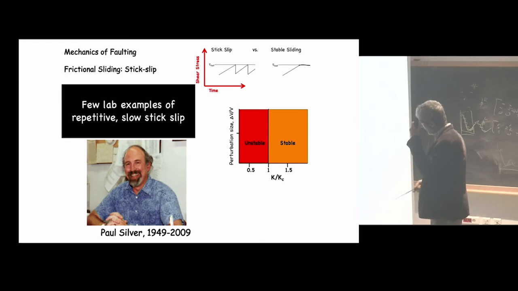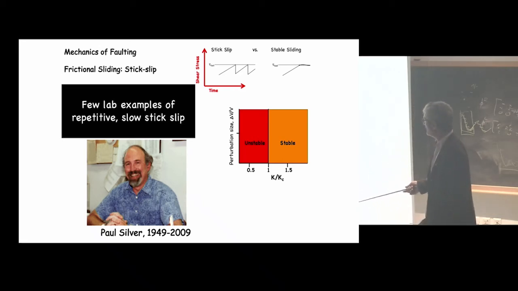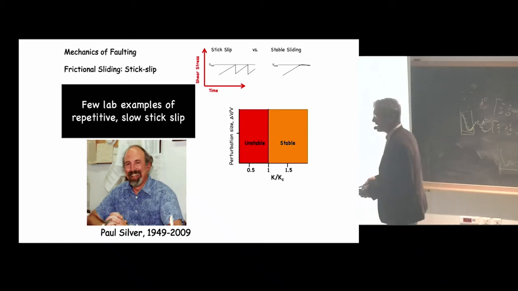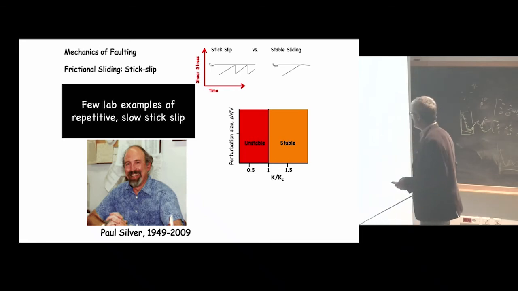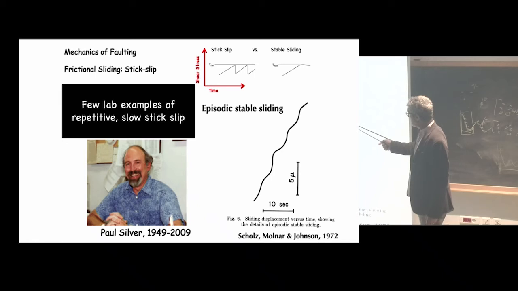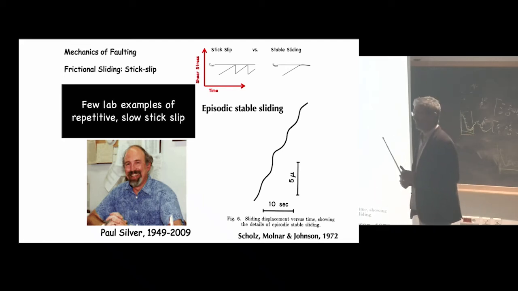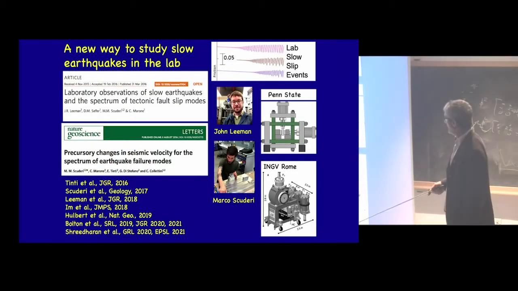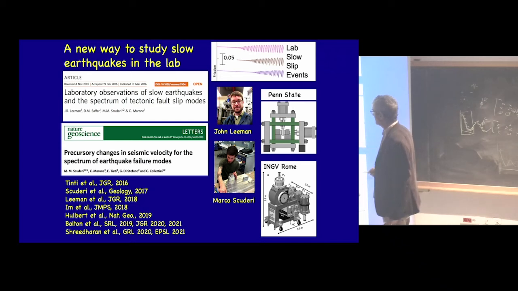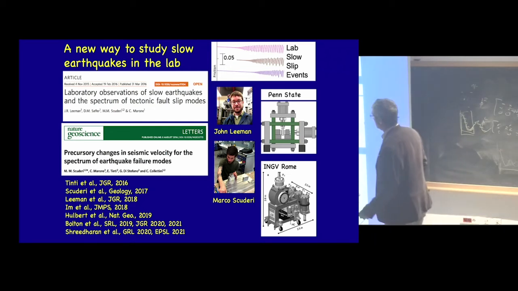This was what the community thought really up until around 1985, when people started thinking there must be something more complicated going on, then much more driven by the idea that there's a spectrum of behaviors. If you have a very high stiffness system it'll be stable; if you have a low stiffness relative to the critical value given by the rate of weakening of a fault, you can be unstable. That's been shown to be wrong as a simple dichotomy. It was one of the things that started the Earthscope program — Paul Silver was very influential. Paul used to say, 'Chris, why don't you guys study slow earthquakes in the lab?' And I said, 'Paul, we can't make them happen easily.'